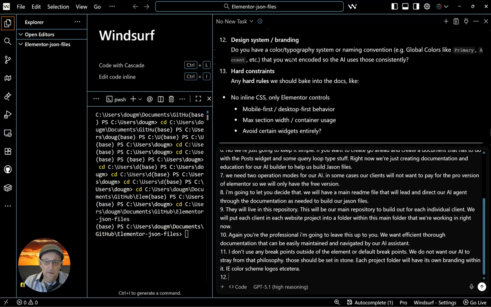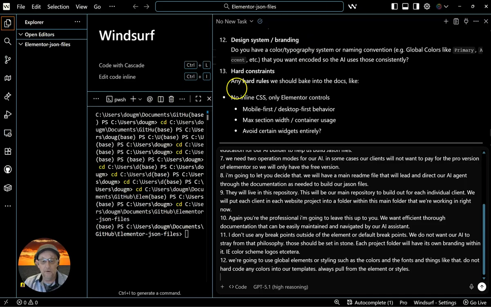I don't even remember how my dummy theme is set up, but I'm going to tell it to use global Elementor styling so we can change things at the global level. We're going to use global Elementor styling such as the colors and the fonts, period. Do not hard code any colors into our templates, period. Always pull from the Elementor styles, period.